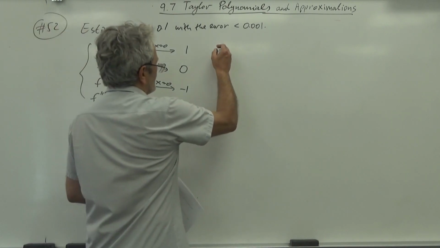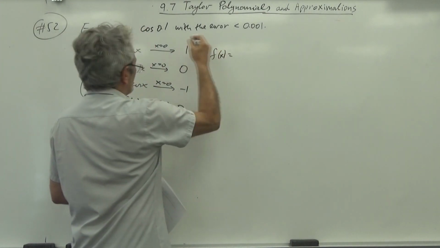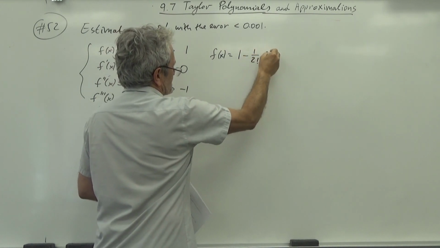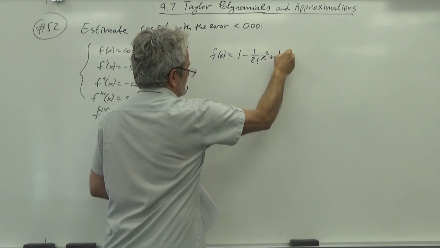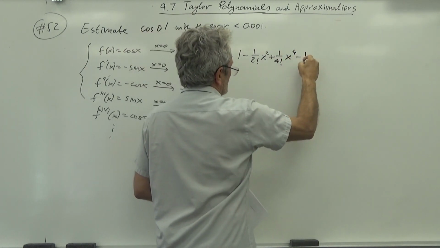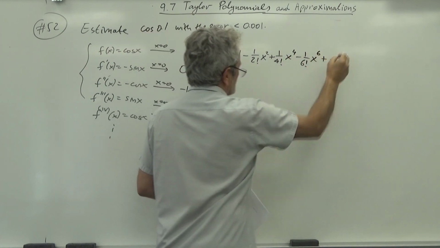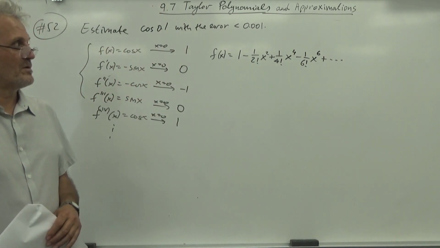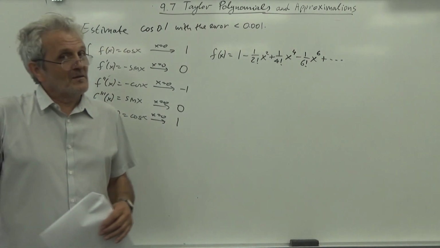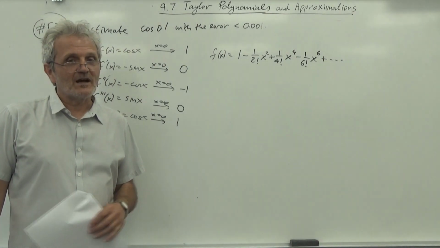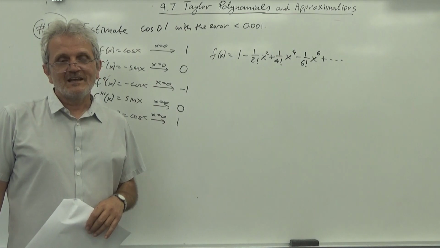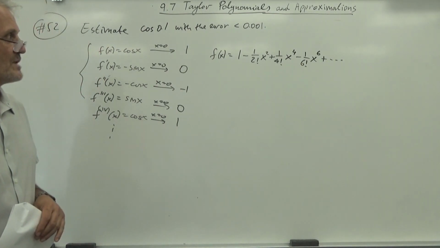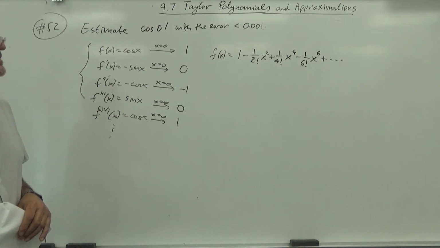So generally we have the following: f of x equals f of 0, which is 1, minus 1 over 2 factorial x squared plus 1 over 4 factorial x to the 4th minus 1 over 6 factorial x to the 6th and so on. By the way, what's interesting, which powers showed up? Just even ones. But if you remember, cosine x is an even function, and that's exactly the reason why the odd members had to disappear and the even ones showed up. So it reflects the nature of the function.